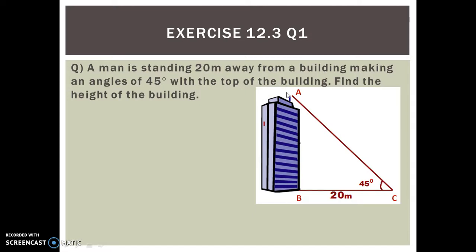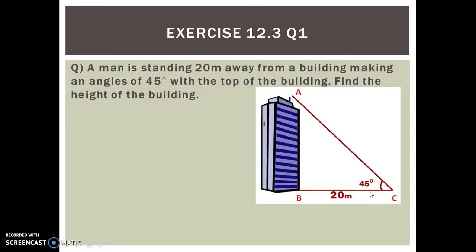Now if you see, a building always stands perpendicular to the base, so obviously we can consider that this building makes a 90-degree angle with the road. Okay, so we can consider the whole situation in the form of a right angle triangle. I have given a name to this right angle triangle. It is ABC, and this angle C is 45 degrees. This is 20 meters. So this is what I am being given in the question.